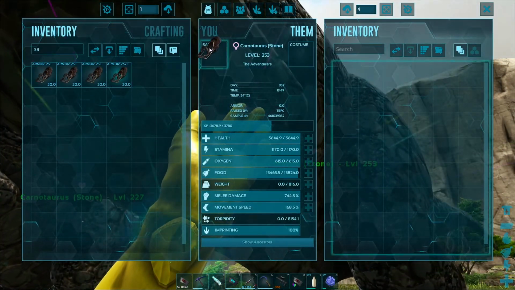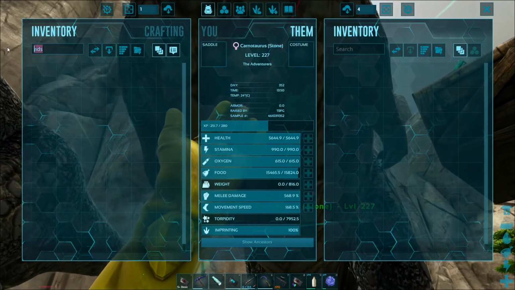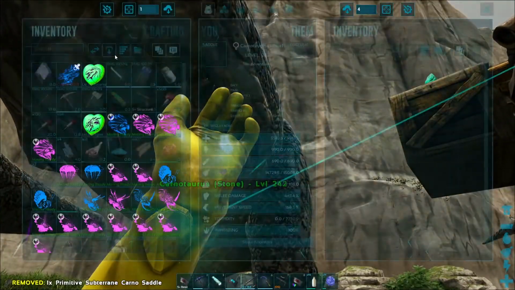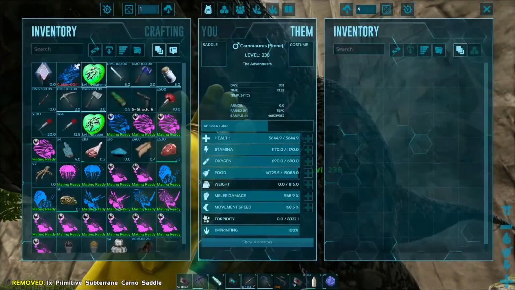So saddle. You get the big bad saddle. You get the next saddles. Oops. Saddle. There you go. There you go. There you go.